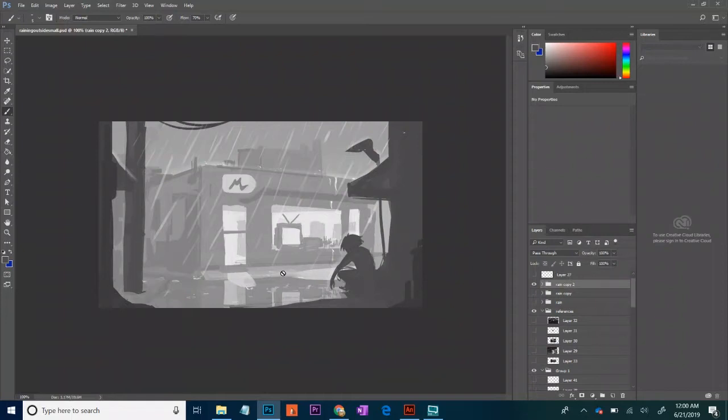I went in and added the rain effects, and one thing that I was really happy with was this reflection that you can see beneath the building, and that really helps sell that there's water on the ground, because water reflects a lot of light, so if you can see a reflection you get this idea of wetness. So raindrops were created pretty simply, just simple brush strokes. And then I created little particle effects down here.